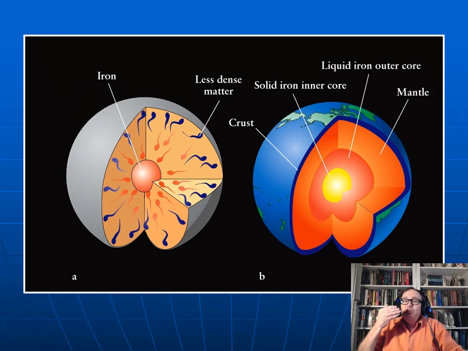It also means that other heavy things like uranium, thorium, other radioactive materials tended to sink because they're very heavy, even heavier than iron and nickel. They tended to sink to the core of the Earth, meaning there's a lot of radioactive material in the core of the Earth. That's actually heating the interior of the core, all this radioactive decay. So that's part of what keeps the core molten. Part of it is that it was so hot squeezed together to begin with. It was that heated up, and we trapped all this heat in there, and it takes a long time to get out. So there's multiple reasons the core is hot.